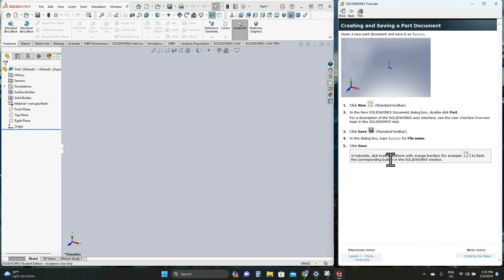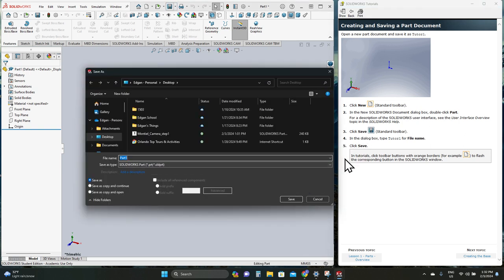The very first window it gives me is to save. So I already opened SolidWorks and made a new part. So I technically already did steps 1 and 2. At any point in time when you're doing the tutorial, if you're not sure where the button is it's talking about, you can click on the button in the tutorial and it will start blinking in SolidWorks. So you can actually see where to click. So I'm going to click on save, just like it says. And then the next step says to save it as Tutor 1, but that is a lie. Dr. Foley's instructions want us to save it as Montiel, which is my last name, so you use your last name. And then camera underscore step 1.